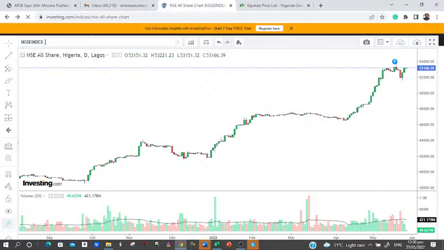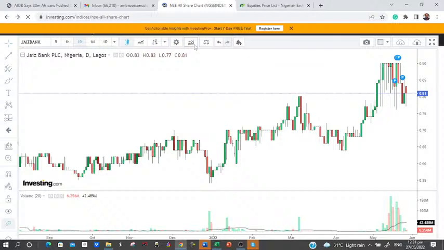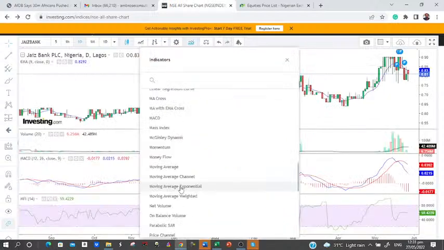Yes, Jai's Bank. Let's bring in the indicators we're using here. This will be the last for today. We'll quickly look at the setup so we can conclude what to do with that position technically, and also look at what you expect from it. Yes, Jai's Bank on a day chart.